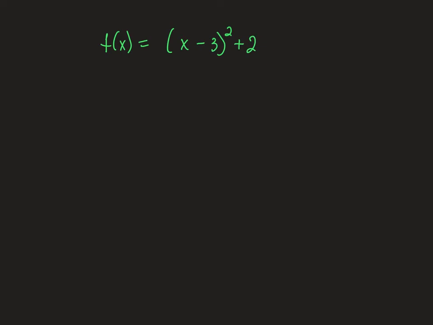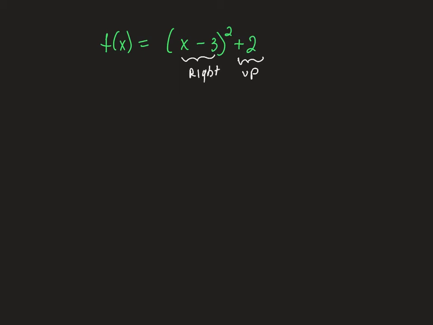Now let's combine both of those in this example. Again, I encourage you to pause this video and sketch a graph yourself. In this problem, we have 2 transformations happening at the same time. We have a number on the outside, which means it's going to go up because it's positive. We have a negative 3 on the inside of the function, which I would think goes to the left, but it does not. It goes to the right. It goes opposite of what I would think.